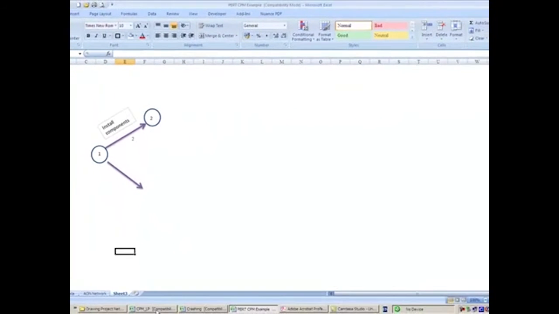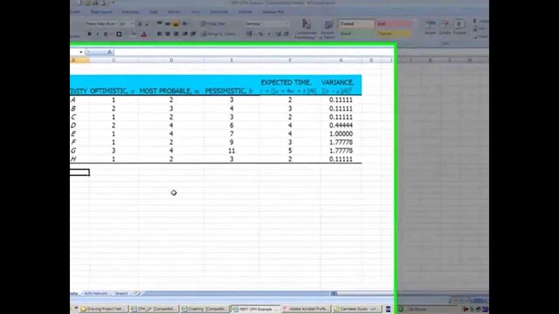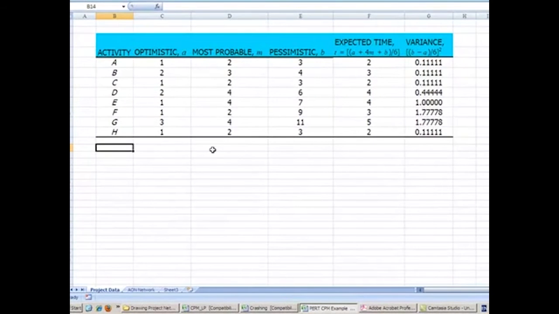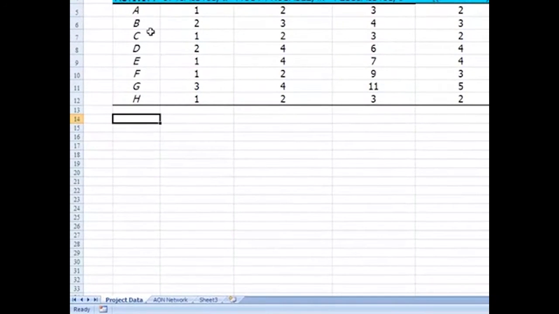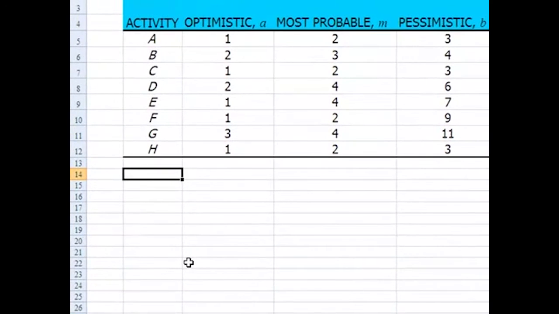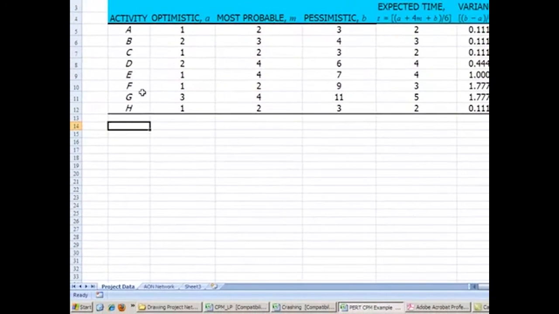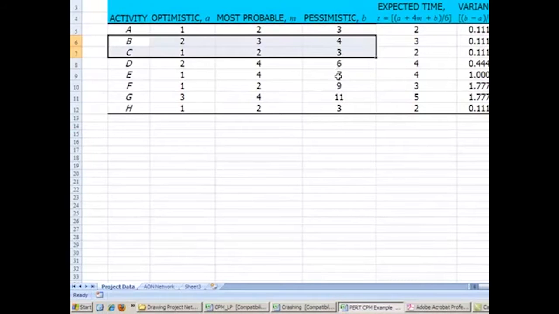Another point is that for this simple example, although we only have 8 activities, it also takes a long time to draw the networks. But of course, right now in the market there are different project management software available. If you have that software installed, like Microsoft Project, you simply need to provide the basic information.